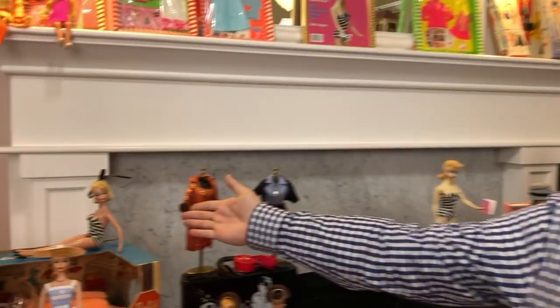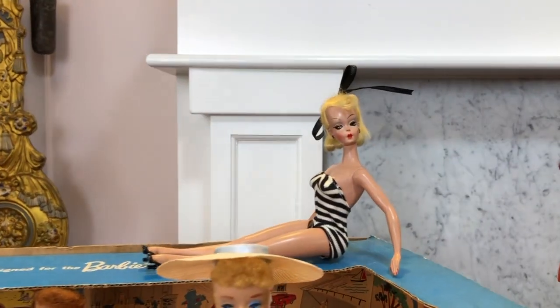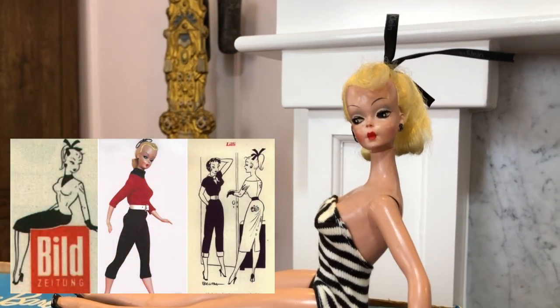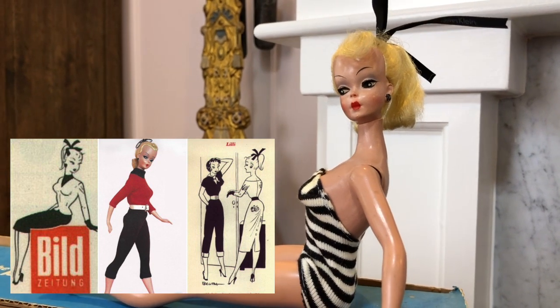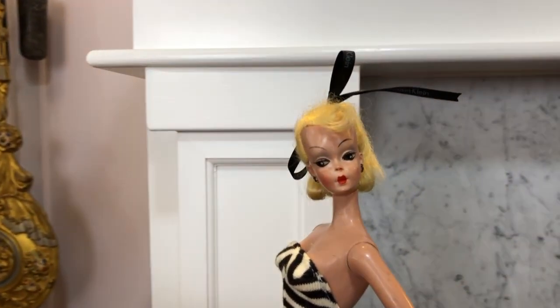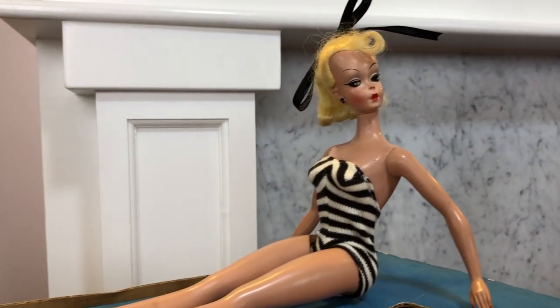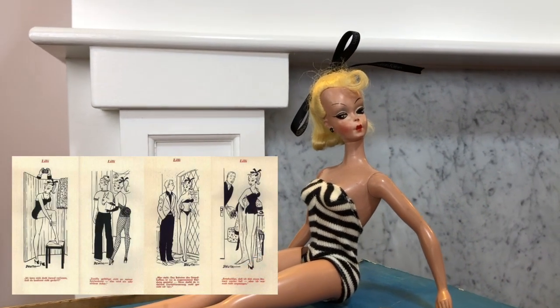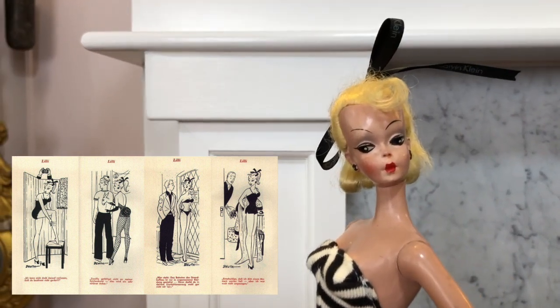And then when they were on a vacation in 1956, they went to Switzerland, and they were standing outside of a shop, and they looked into a window, and they saw this little lady. Now, she probably looks a lot like Barbie, but I assure you that is not Barbie. That doll's name is Lily. And she is based on a cartoon that appeared in a magazine in Germany called Bild. And she was a racy sort of individual who kind of used her looks and her female attributes. Let's just say she was a call girl.